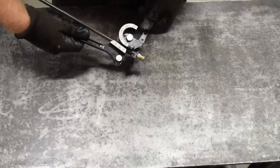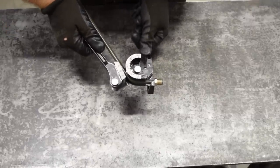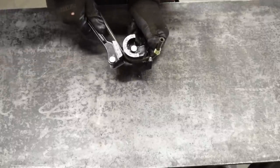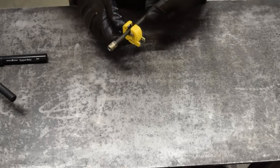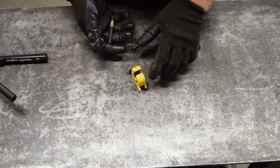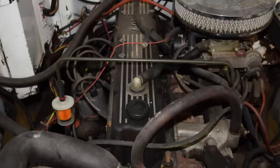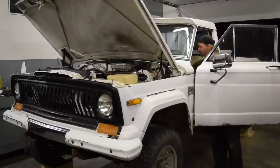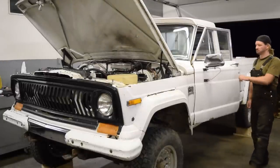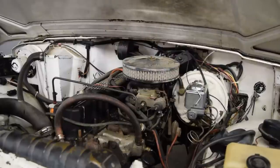I had to dig out the actual tubing bender to make a new line, as the 5/16 inch line is too rigid to easily bend nicely without one. And this line will be visible so I wanted it to look slightly better than terrible. The key to doing a nice job of this is to carefully measure and mark for the bends, but I always plan to rack at least half the lines I bend. The pump end of the line was then cut to fit, and another small piece cut out to allow for a fuel filter to be installed. Here's how it all looks under the hood — it's certainly not perfect, but it's far better than what was there. The clear fuel filter is also nice to be able to monitor what comes out of the tank, as I know I didn't get it perfectly clean. Then it was time to fire her up and see if anything leaked. And everything looks good.